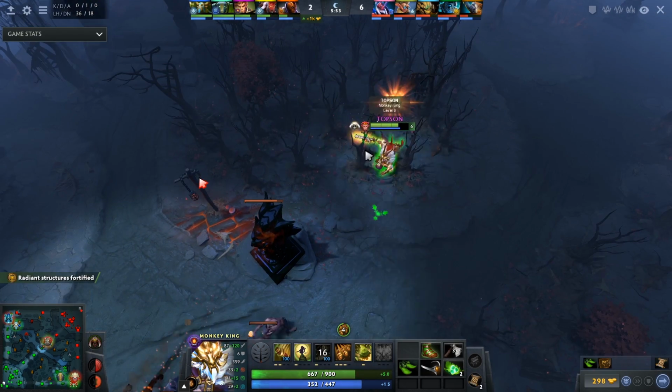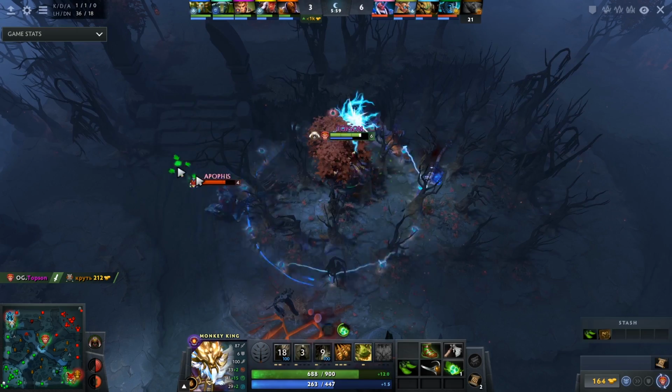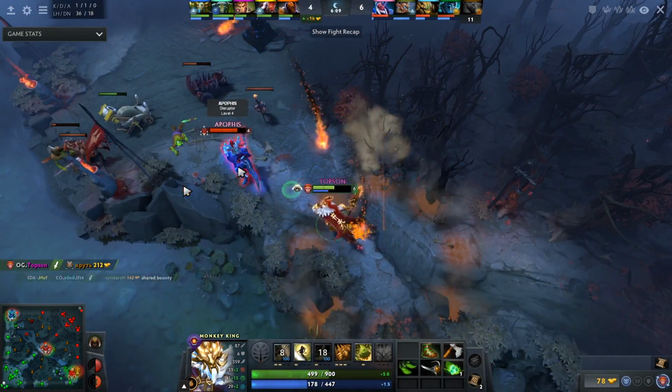Then he goes for a dive onto the Magnus. Obviously, it's very hard to track Magnus under the tower here. Once again, Magnus almost lives to a level 6 Monkey King with Jingu, so that just goes to show how hard that hero is to kill.